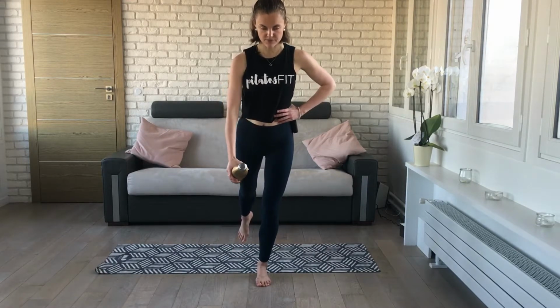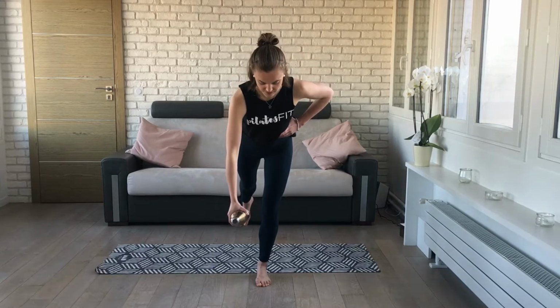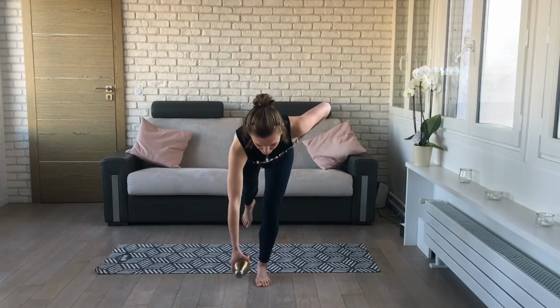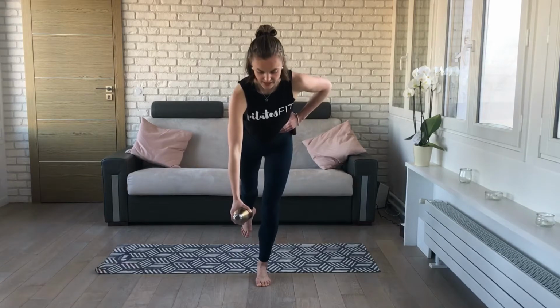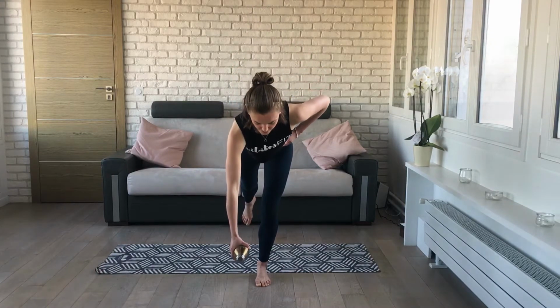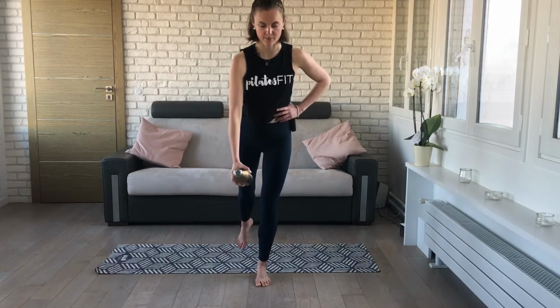So from here, I'm going to lengthen this arm down towards the floor. My head is just in line with the top of my spine. My shoulders are relaxed. So I'm going to breathe in. I'm going to hinge down through my hips, keeping this bend in my supporting leg, taking the bottle down to the floor. And then I'm going to breathe out. I'm going to really push into my heel and come all the way back up again. And again, coming down, trying to keep the hips square, keeping the bend in the knee, and then pushing into the heel to come all the way up.